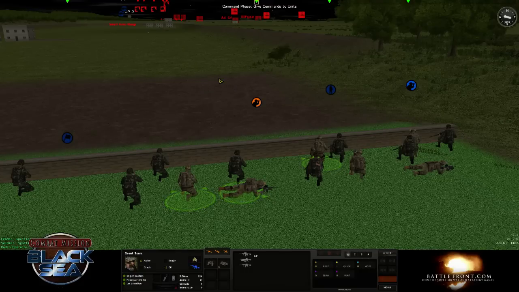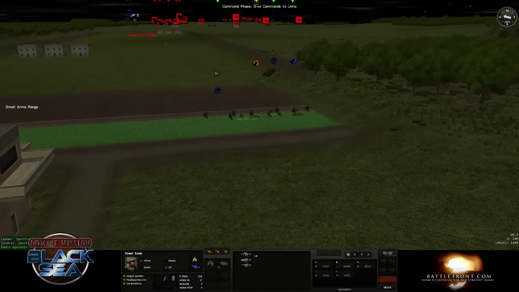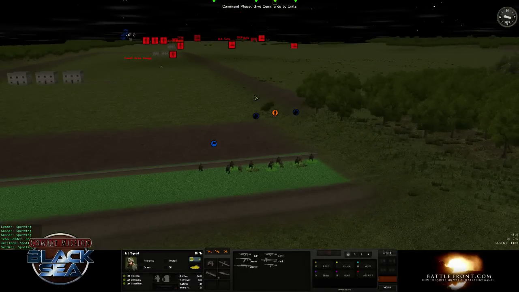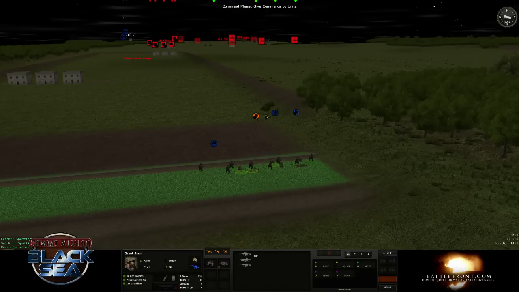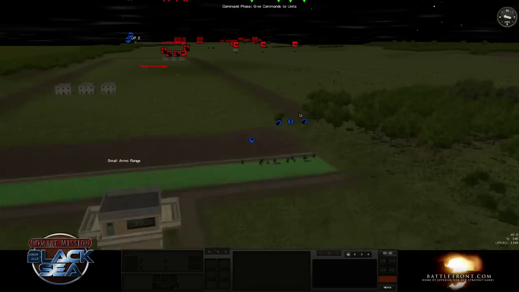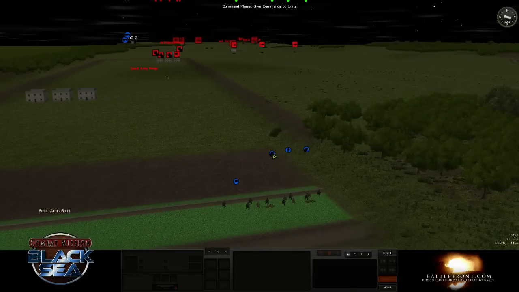So the best way to tell what a unit can see is to just click on the unit icon. You notice if I click between the Ukrainian squad and the American scout team, what they can see on the battlefield changes, because it's telling you what that unit sees. That's that unit's perspective of the battlefield. And then if I don't have anything selected, it actually just shows the sum total of everything that my units can see.